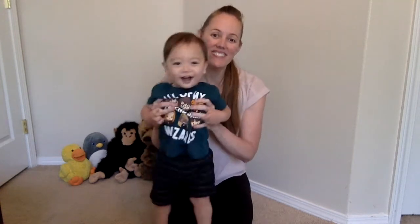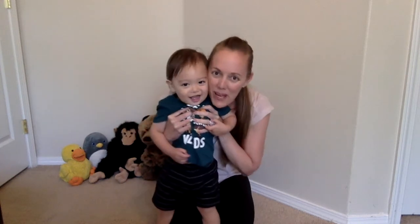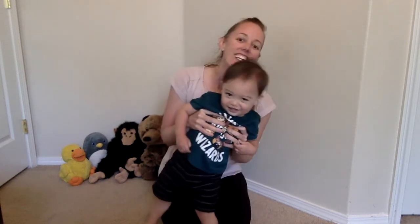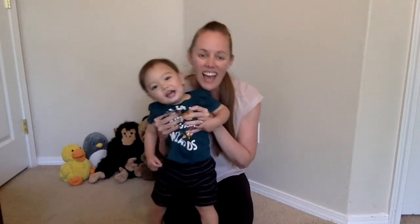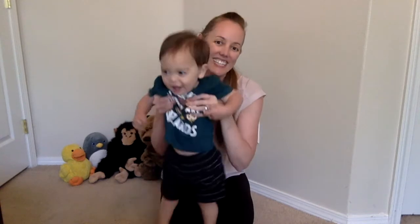Mama's little baby loves dancing, dancing. Mama's little baby loves turning round. Mama's little baby loves dancing, dancing. Mama's little baby loves to boogie down. Lean to the left, lean to the right. Hug that baby nice and tight. Lean to the left, lean to the right. Hug that baby nice and tight. Mama's little baby loves dancing, dancing. Mama's little baby loves to turn around. Mama's little baby loves dancing, dancing. Mama's little baby loves to boogie down.